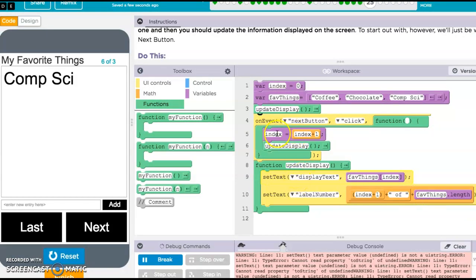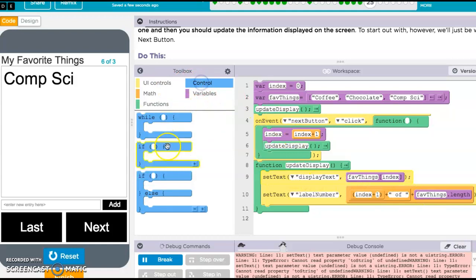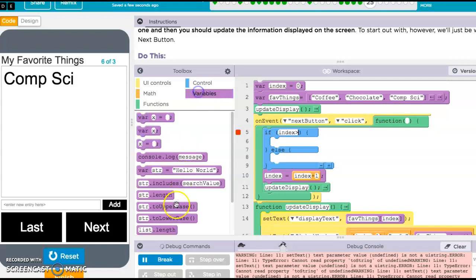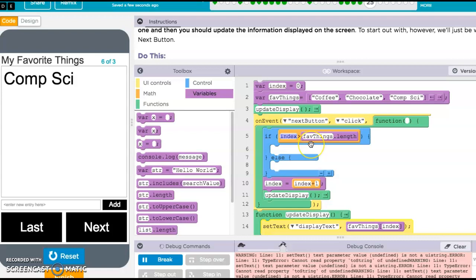Now, in order to increase this, I need to get a control if statement, right? So in the if statement, the condition is if my index is bigger than my faveThings.length, I'm going to copy this. My faveThings.length, if it's bigger, what should I do?